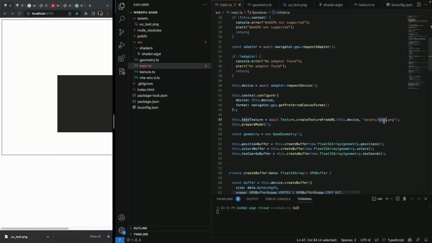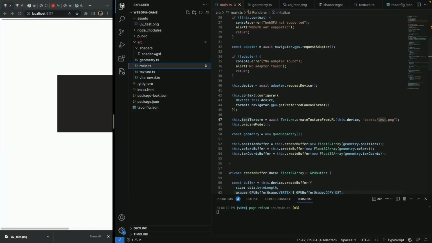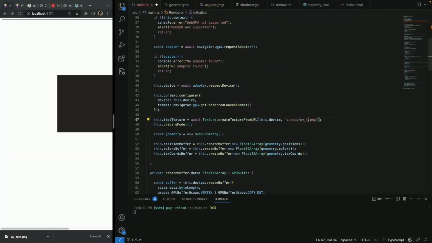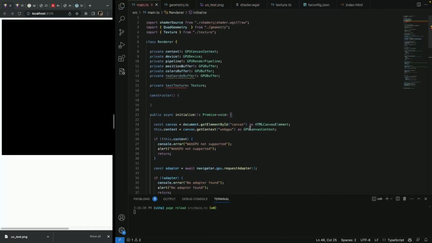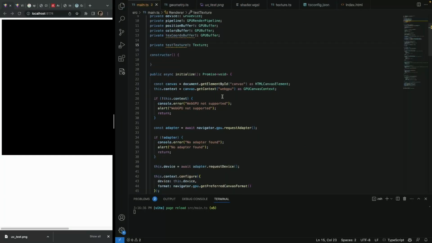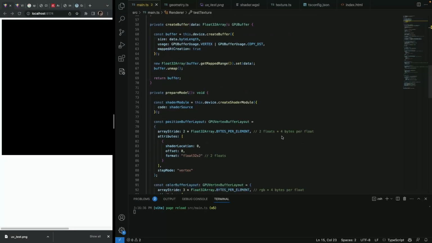And then this is not test PNG, it's actually, sorry for this, let's see, it was called UV test. It's still not working because there are still some steps that we actually need to do, and we're going to do them now. Like I said, this video is a plenty of steps to actually load a simple texture, but anyway, it is what it is.